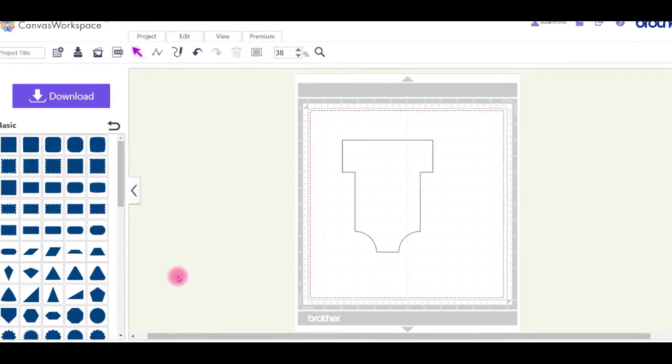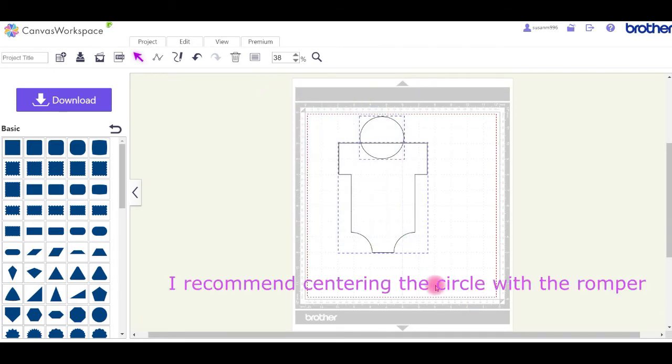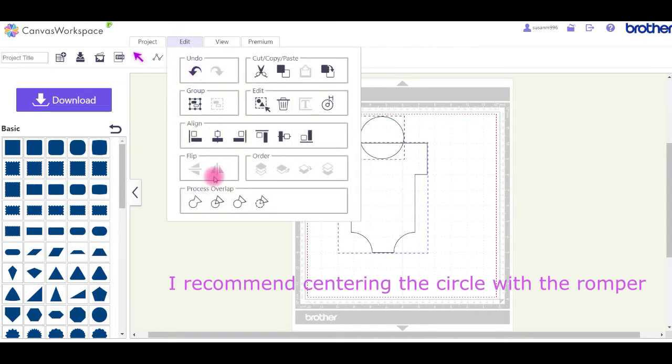Needs a neck, so we're going to go and put a circle in there just to chop out a bit of a neck. Select the circle, move it over. Oh, it's a little bit big, so we'll just grab this little right hand handle, just drag it a bit smaller, bit of a look to see what it looks like. Kind of put it in the centre. Select all. I meant to centre that with the centering tools, but that's okay.